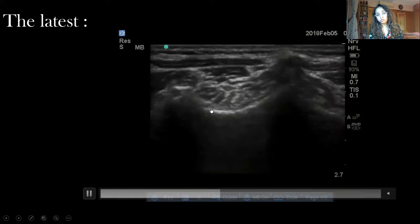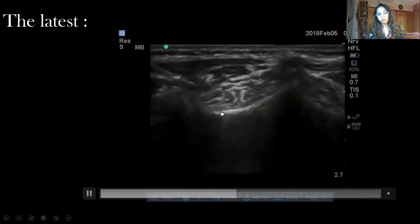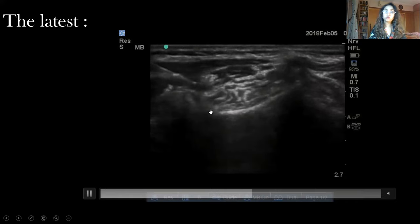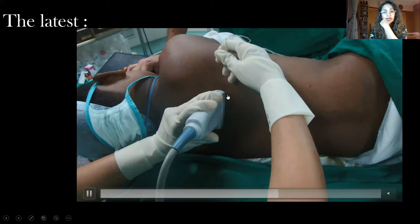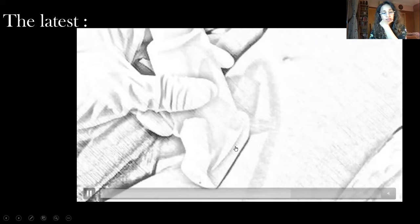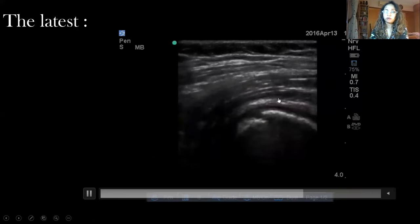If you want to see at the level of the laminae, then this is how the needle will come in, at the tip of the transverse process or towards the lamina. This is how it would happen. This is the erector spinae. Paravertebral, again, lying down. This is the typical paravertebral space. And this is the block that we really practice very often, the fascia iliaca compartment block.